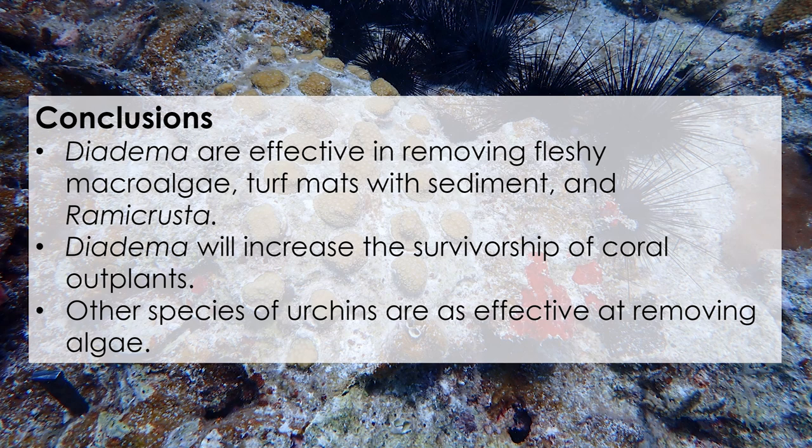You can use other species of sea urchins to restock to decrease benthic algae. For example, Echinometra viridis, the rock urchin, they're smaller, so you will need more of them, but they are as effective at removing benthic algae. Also, I was supposed to present some results: we restocked the West Indian sea egg, Tripneustes ventricosus. What we found is that they will also eat fleshy macroalgae. They just take a little bit longer time than Diadema antillarum. So you can use different approaches, specifically different species of sea urchins, to maintain and reduce benthic algae on your coral reefs.